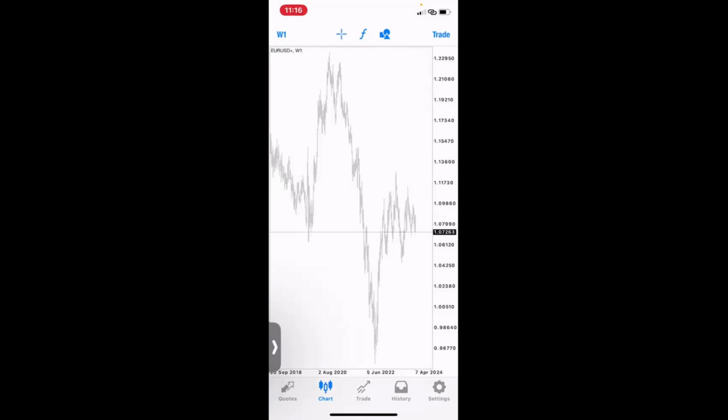Okay, now that simply means we are in a downtrend. It means that the market is coming down. It means that the price of a particular commodity is falling. That means downtrend. When the price of a particular commodity is going up, it means we are in an uptrend.